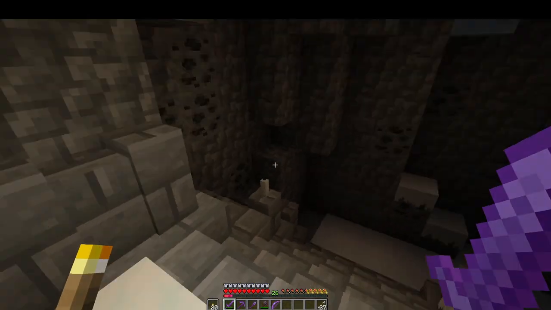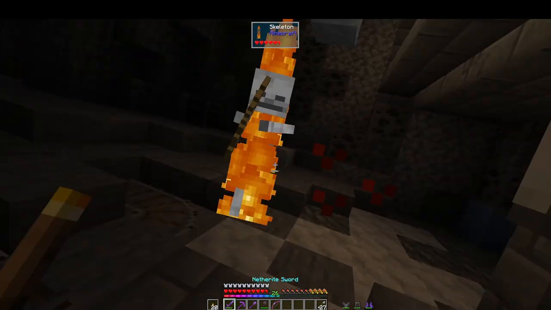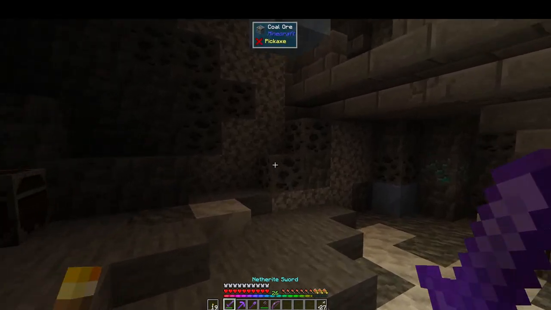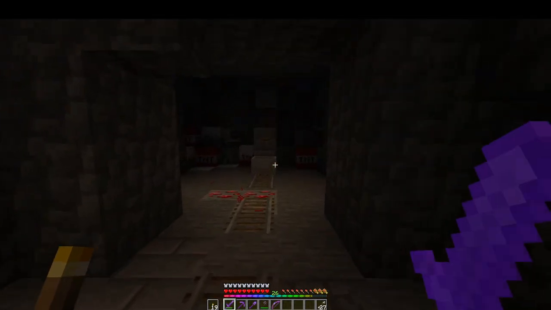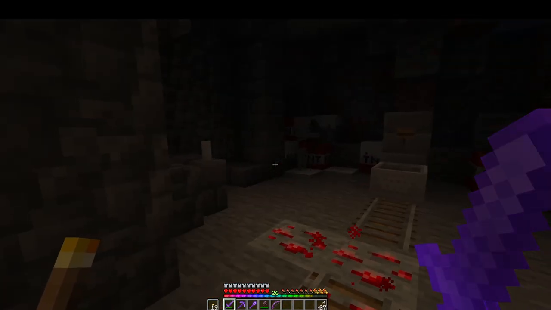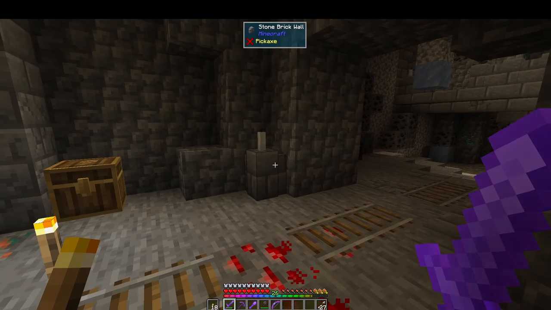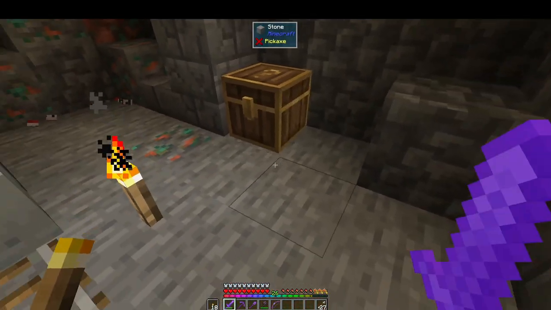Too smooth. I'm that girl. All right, get rid of you. Get out of here. Yeah, y'all just fight each other. Y'all got that. Oh, diamond. So this must be like a treasure room or something. Oh, but be careful, please. Don't set nothing off. Ha, they got rid of each other for me. All right, don't set nothing off, please. Let me take all this.